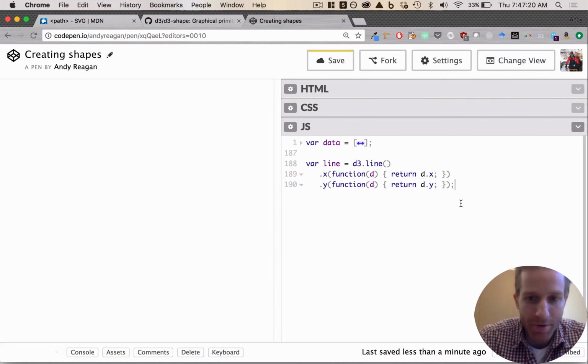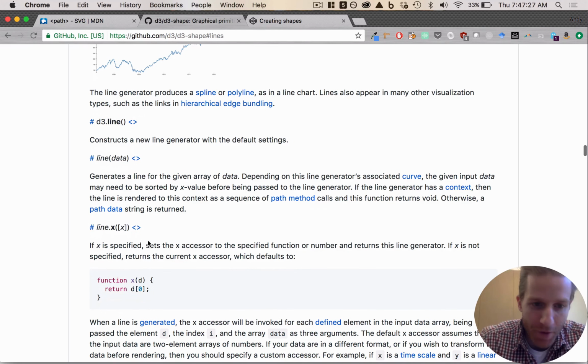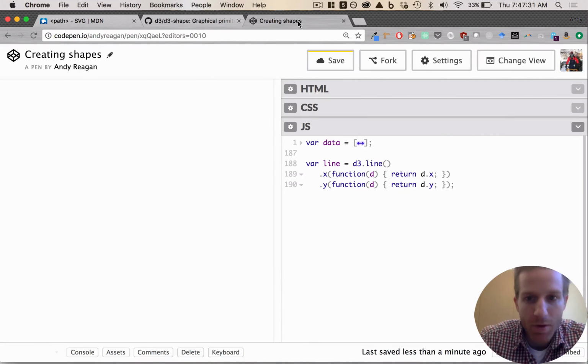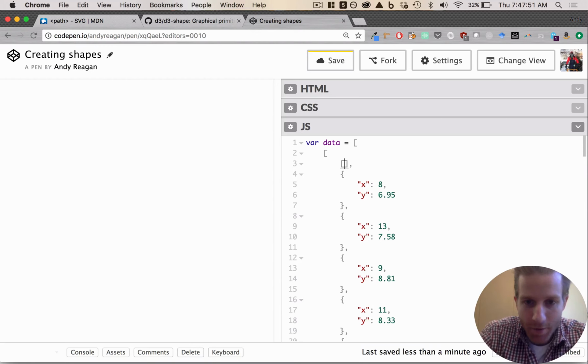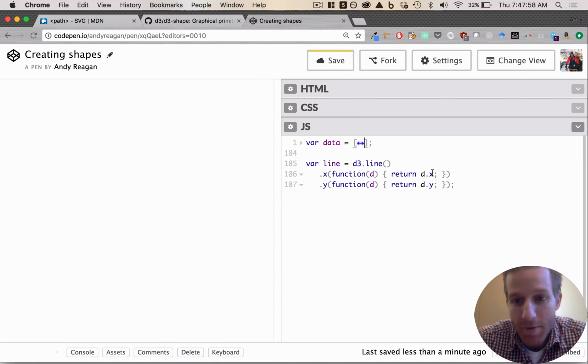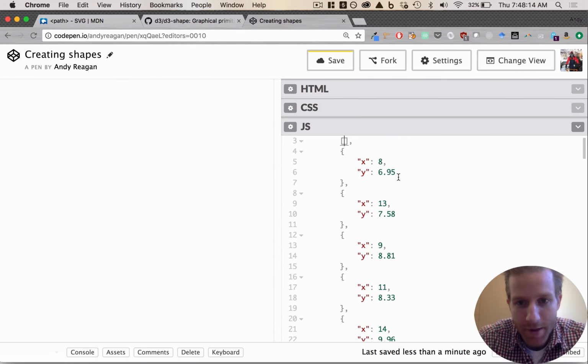Right, so this is our simple line generator, and I always recommend going back to the spec here. Here we are setting the x, right? So we want to set the accessor, right? For example, if we look at our data here, and we look at the first list, these were objects with the x and y attribute. If instead each inner one was a list that looked like this, then we'd want our x to be the first element, and our y to be the second element of that list. So this gives us some flexibility in defining the accessor functions given how our data is structured. So let's go ahead and set that back.